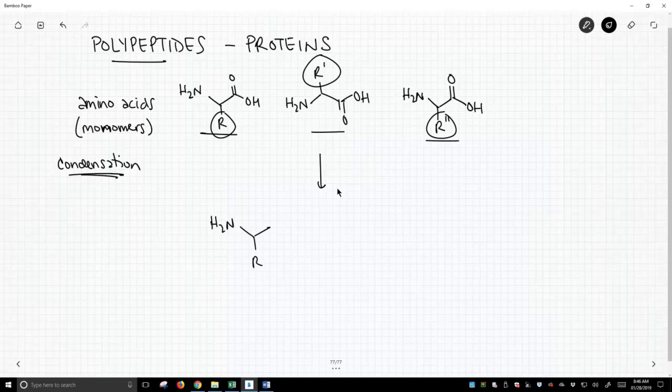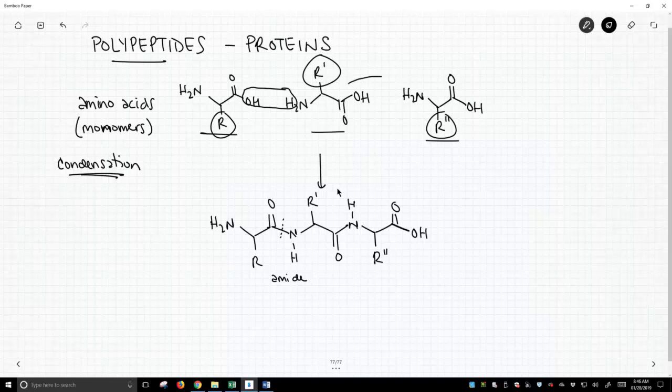they're going to connect and we will release a molecule of water for every condensation we do. So we're going to end up losing this. We're going to go from one acid derivative, the carboxylic acid, to a new acid derivative, an amide. And that's connected our first monomer to our second monomer. And now our second monomer will connect to the third monomer. Again, we will lose water. And this isn't a mechanism. We're just lassoing off water.